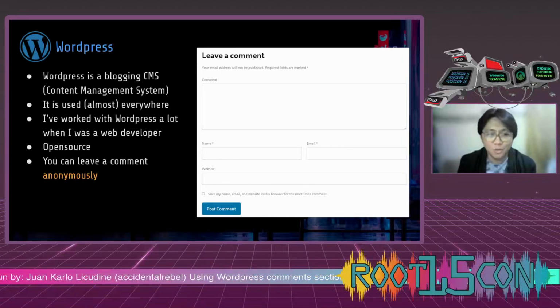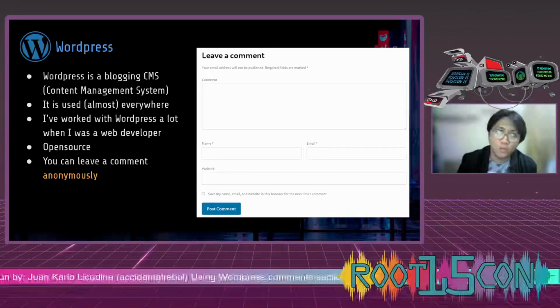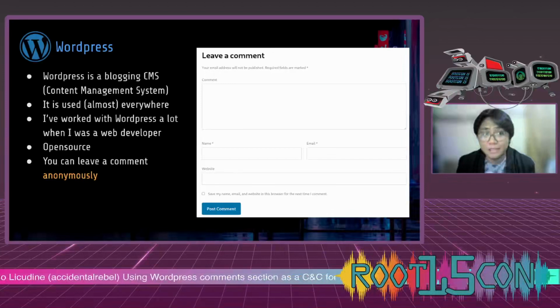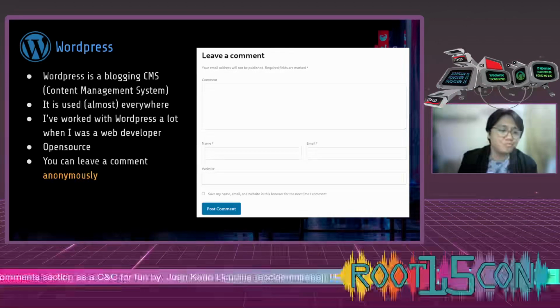This one is used everywhere, well, almost, but it is very prevalent. And there are even websites that are not blogs that use WordPress. And that's because WordPress is a very, very powerful platform.